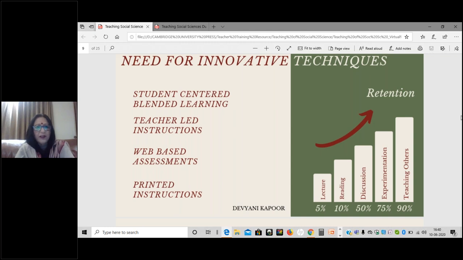And you try it and number one, it will reduce bunking in your class, it will reduce classroom disruption, it will increase student engagement in the class. Experimentation, and again research, experimentation, they're going beyond the knowledge, then teaching others, that's very effective. When one topic has been done, and some child asks you a question after the topic has been taught, you don't answer, instead let somebody who has already understood answer. Encourage this. You have to start taking a back seat and let the students take the lead.